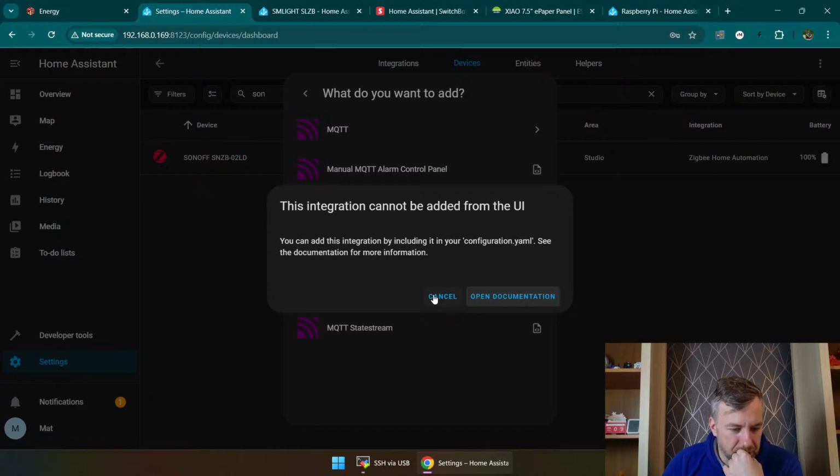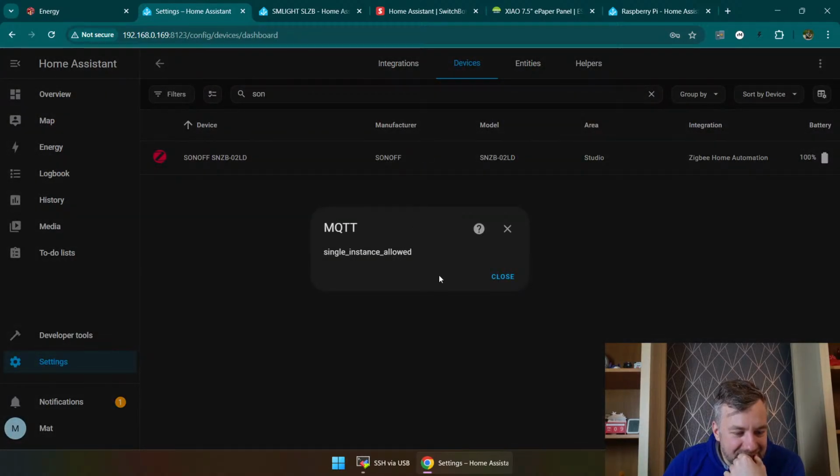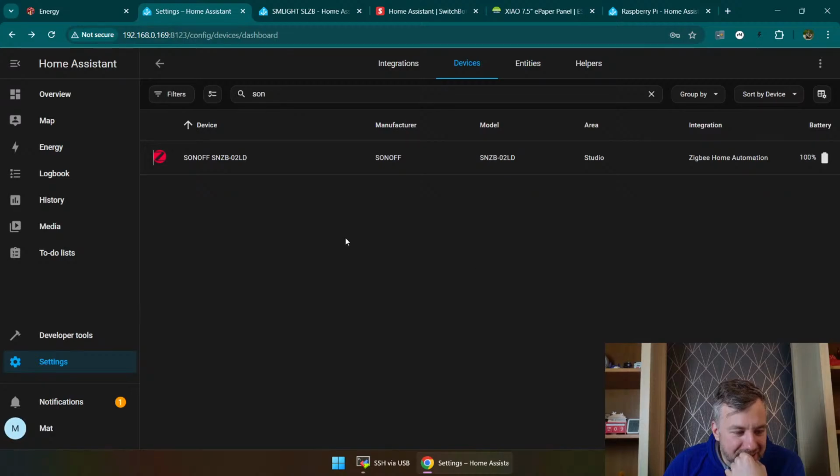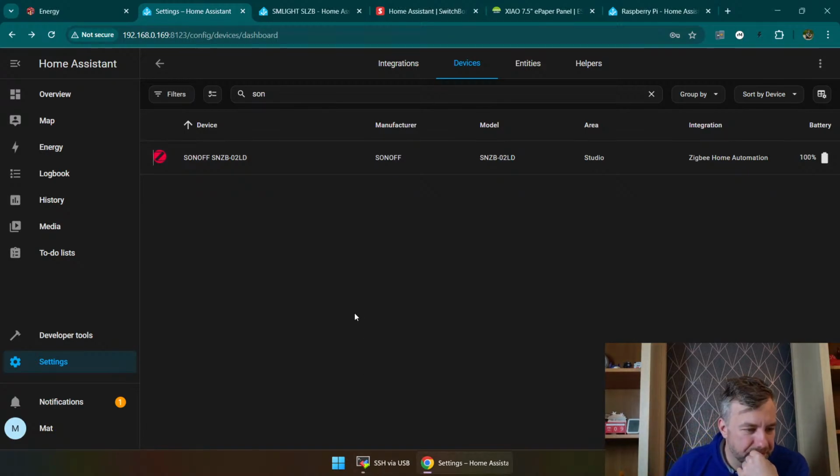Oh, this is what I don't want. MQTT single instance allowed. Okay. It should show up automatically. Give it a minute.